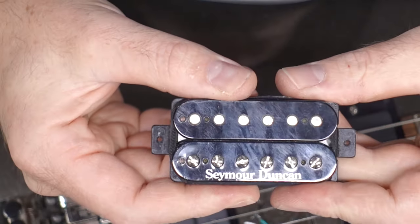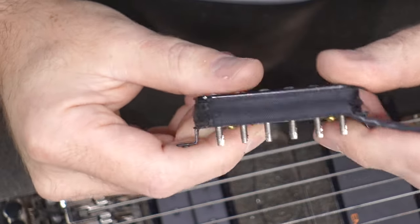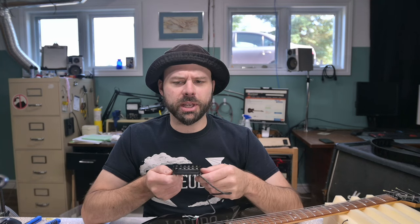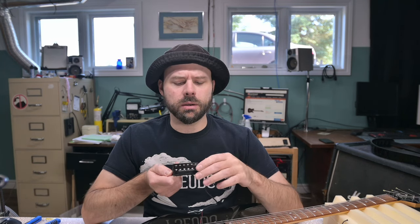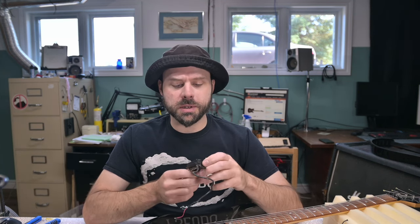Otherwise, Pearly Gates. Not a pickup you usually associate with metal. I heard that there is one metal band that uses these. The guy's name is Gates. People think this is his signature pickup. No, the Pearly Gates is an OG Seymour Duncan model. It's been around for decades now. Never tried one. Gonna try one this time.